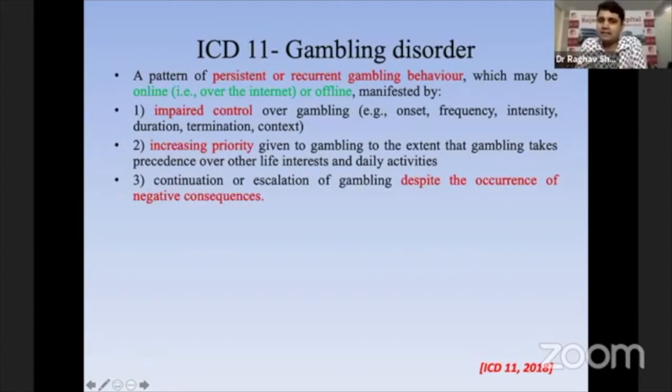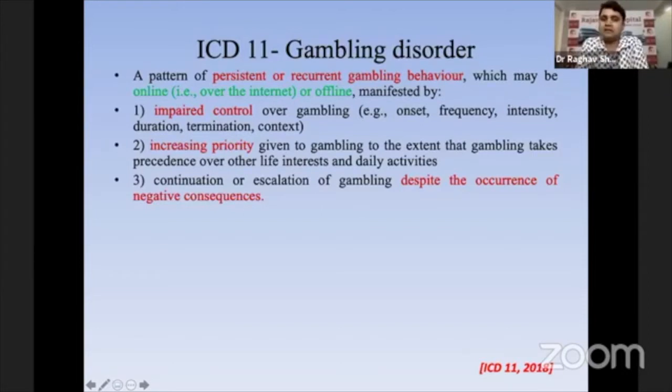So for that, ICD-11 has basically clubbed the greater number of diagnostic criteria which were there in ICD-10 into 3 major criteria. The first is impaired control, in this example over gambling, where a person wants to gamble frequently, and his control over the time that he devotes to it, the money that he spends on it, and the number of days he does it goes on increasing. Secondly, an increasing priority or a central tendency towards these behaviors in life starts to exhibit. That is, we can see that at the cost of other important behaviors, a person, priority-wise, wants to gamble.